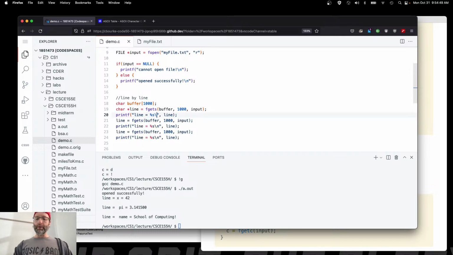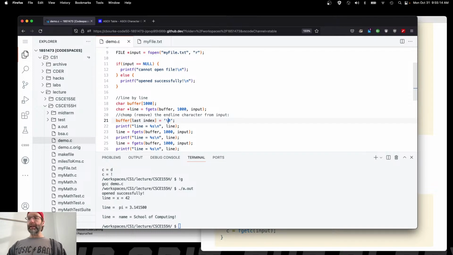Right? I could take that out, or an alternative would be to chomp it out. Right? So what I'm going to do is chomp, that is, remove the end-line character from input. How do I go about doing that? I want to make the last index of buffer equal to the null terminating character, right? Right now it is an end-line character, right? And I want to change that, chomp it out and remove it and make it into a null terminating character instead. So what's the last index of buffer? If I've got a string, how do I determine what, hello, H-E-L-L-O, how do I get that last index? String length gives me 5 of buffer. But is that the last index? 0, 1, 2, 3, 4?